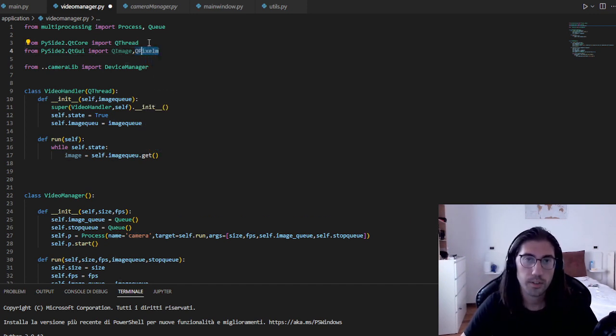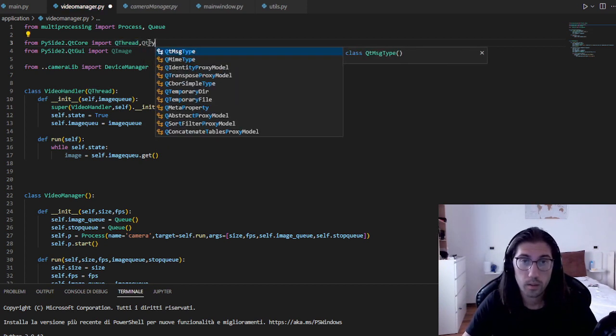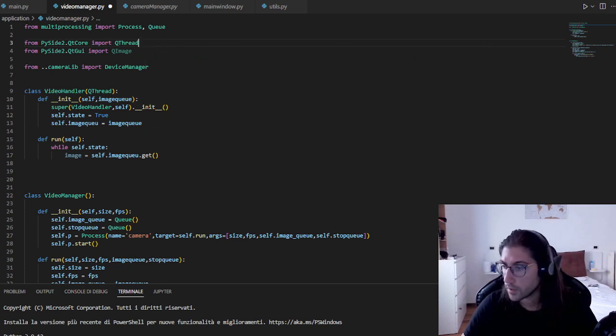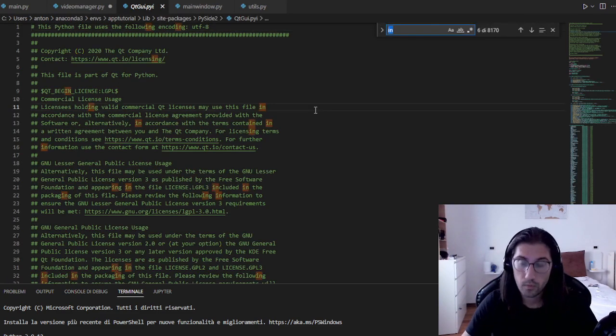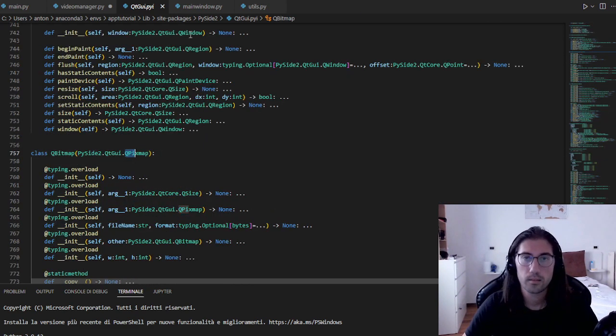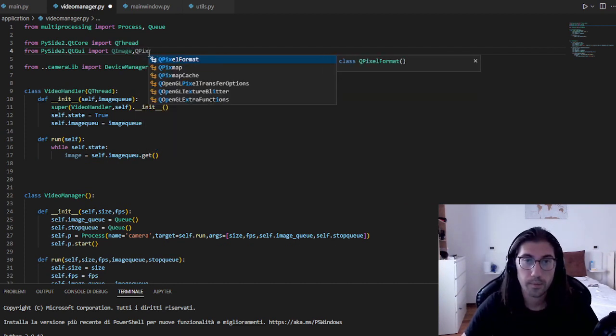No, not here. QtPixmap, no, maybe here. QPixmap, wow, I always forget. QImage, Pixmap, okay.